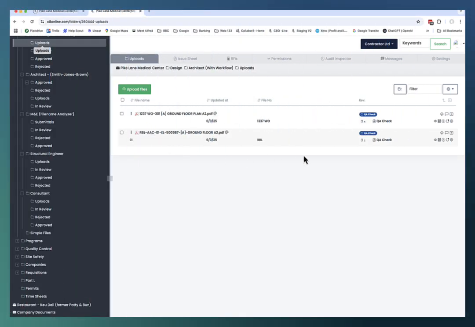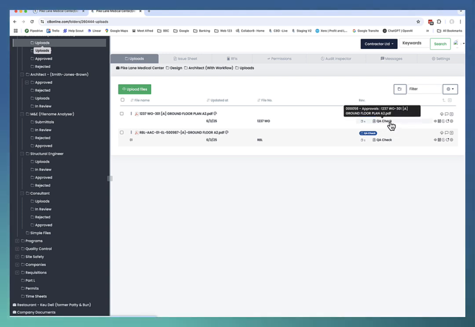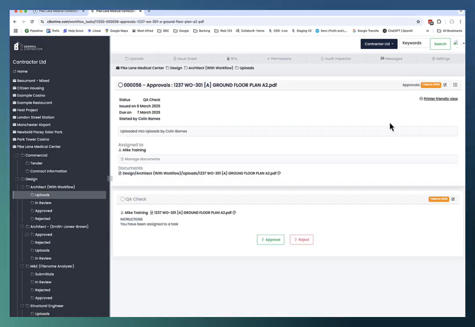And here we've automatically added a workflow to any document uploaded into this folder. Now, these workflows can be as sophisticated or as complex as you like. They follow your own rules and they assign tasks to users to approve or manage documentation. The workflows are sophisticated enough to move a document from the uploads folder through review stages and into approved or rejected as the approval process is defined.